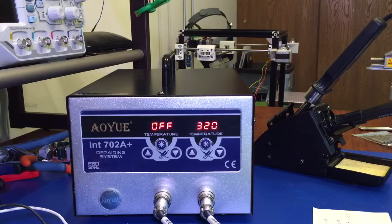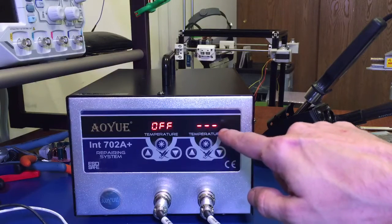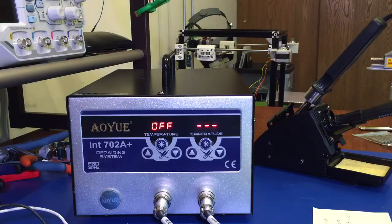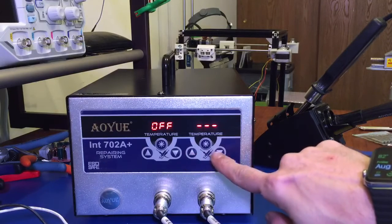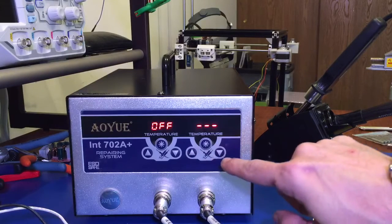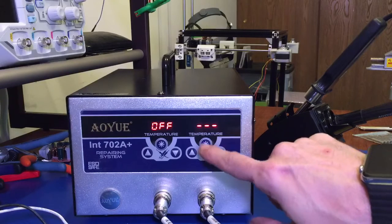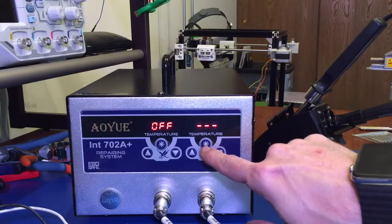In about a few seconds you'll actually see the sleep timer kick on — and there it is. You get the 3 dashes across the display telling you that your iron is asleep. There are a few ways you can wake this up according to the manual. You can hit any of the buttons — the up, the down, or the function power key. The problem with hitting up or down is you may actually change the temperature you have it set at, so if you're going to hit a button on the base station to wake it up, I would hit the function power key.